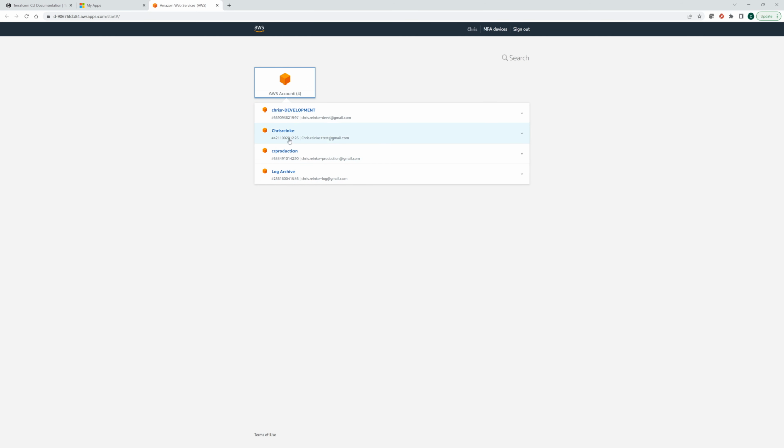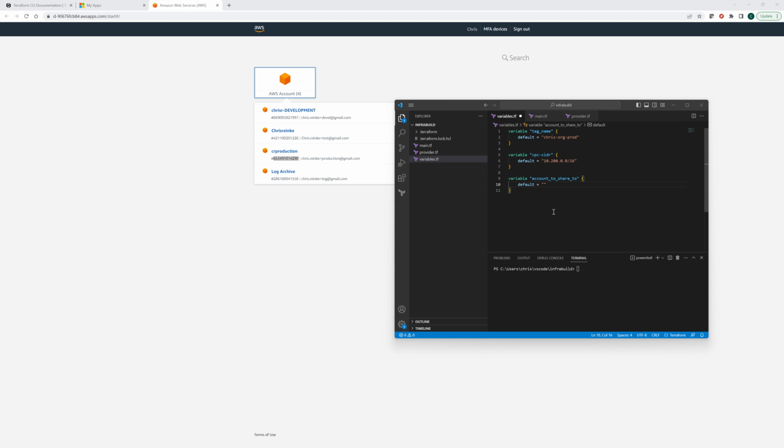So let's share this into the prod account, because this will be our prod VPC. So there you can see that is the account number. Let's copy that, and let's go back to VS Code, and we'll put that right in there. Paste that in. Okay. So that's the account we're going to share to. That's going to be used by Resource Access Manager.